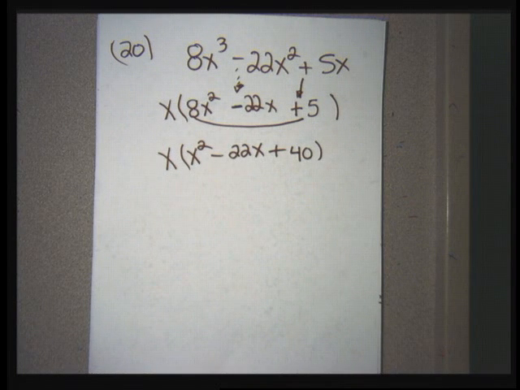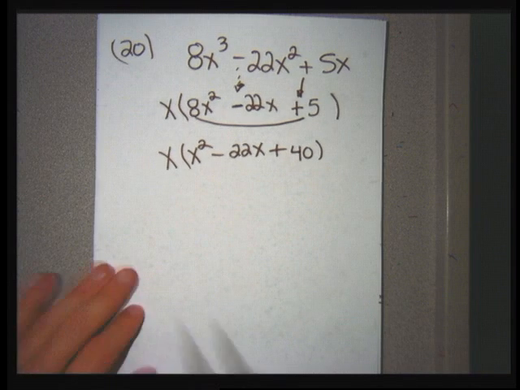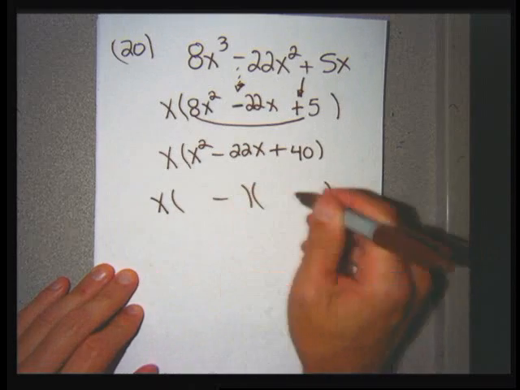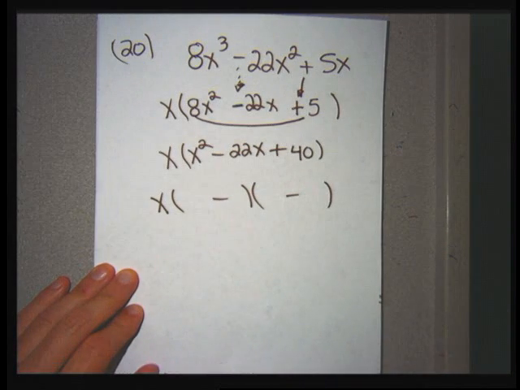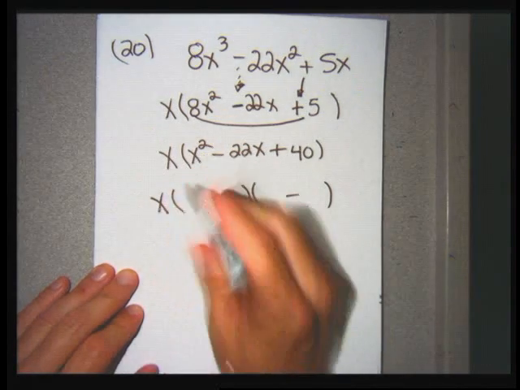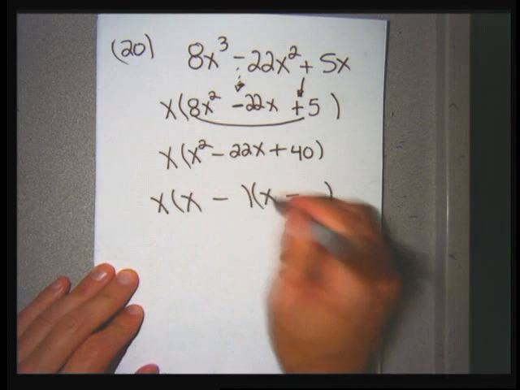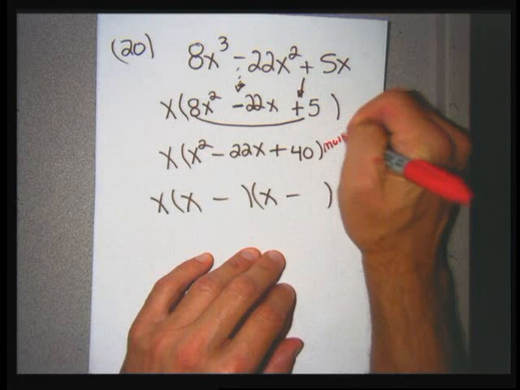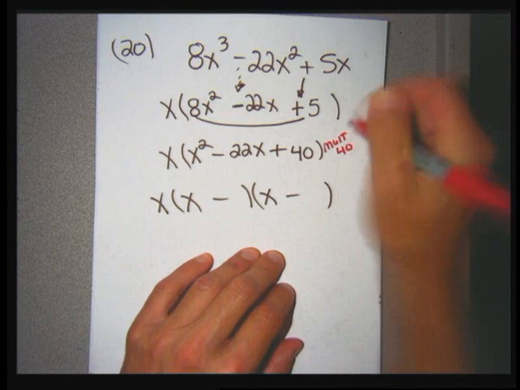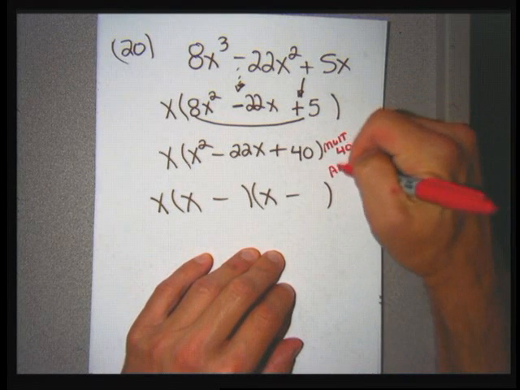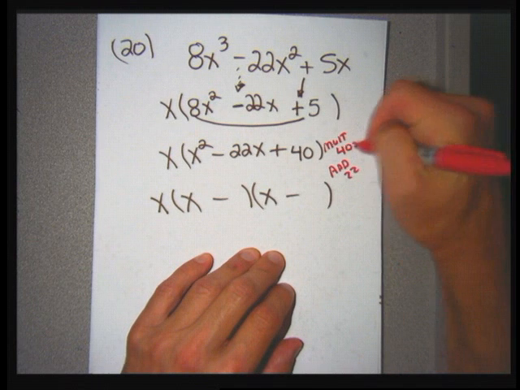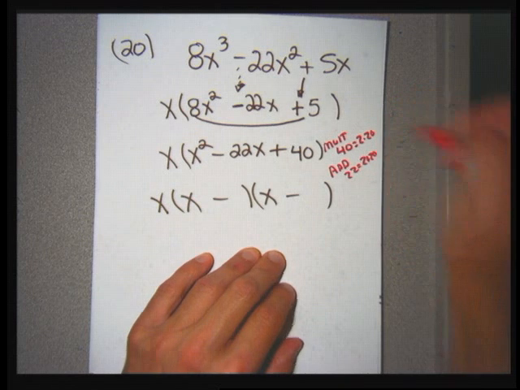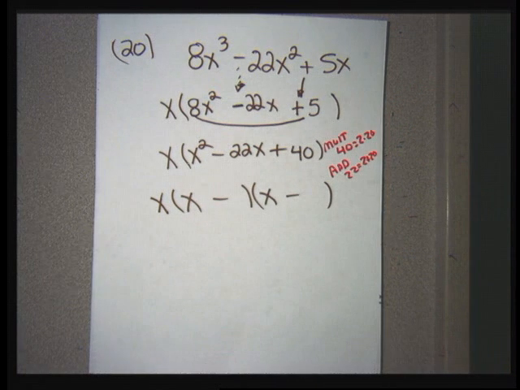A little bit trickier to factor. I should be able to go to my template and know what my signs are. My signs for this have to be minus and minus. I know that my firsts, I'm going to split the x squared between the two parentheses and get a couple of x's. And my lasts are the tricky part. They need to multiply to the last number 40. They need to add to the middle number 22. And 2 times 20 will do that perfectly. Because 2 times 20 is 40 and 2 plus 20 is 22.